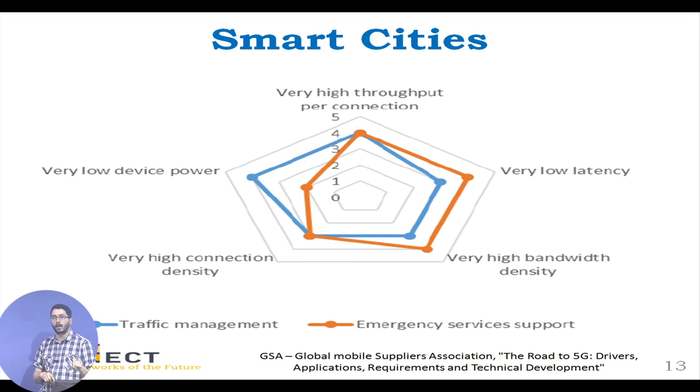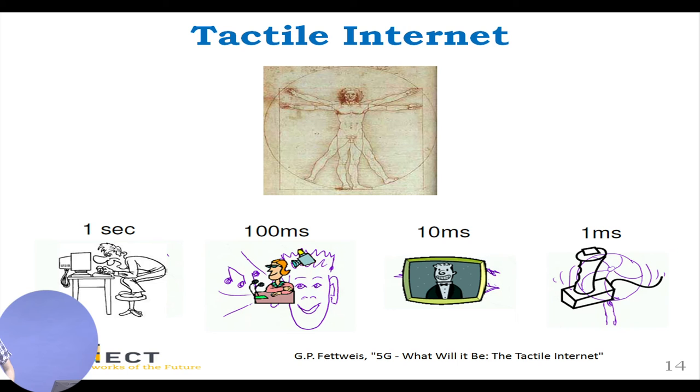The last word I want to say on tactile internet, which has emerged in recent years. It's basically to do with the sensory machinery of the human body. There are some response times that have to do with the sense you are using. For example, if you interact, it's a combination of visual, maybe hearing, and tactile input.